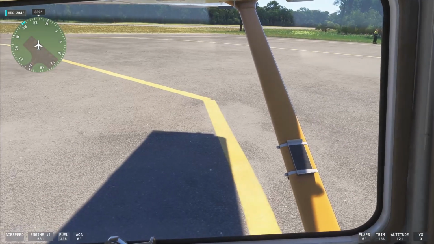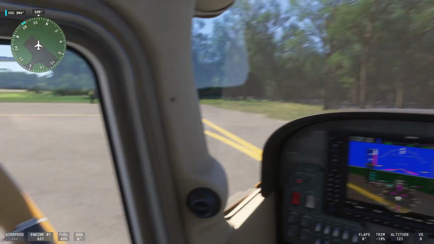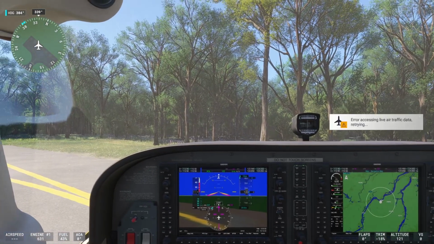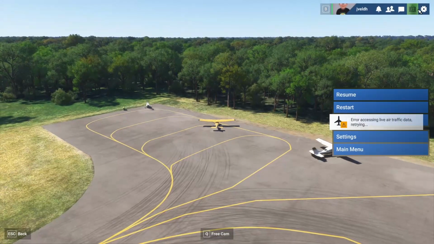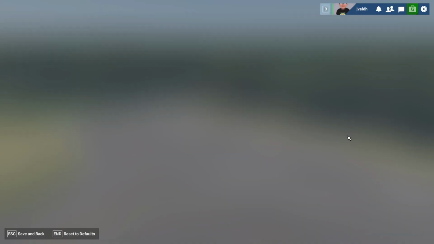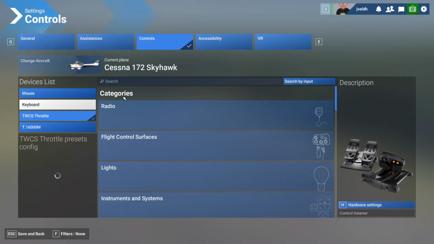So next thing I want to do is if I look at the left side, it stays at the left side. Or if I look at the right side, it stays at the right side. So let's see how we can do that. And to do that, we're going to do the following. We're going to use that small, I would say, button, which is almost a mini joystick on the back of the throttle. And again, you can see it on the left top of this video to change that view.